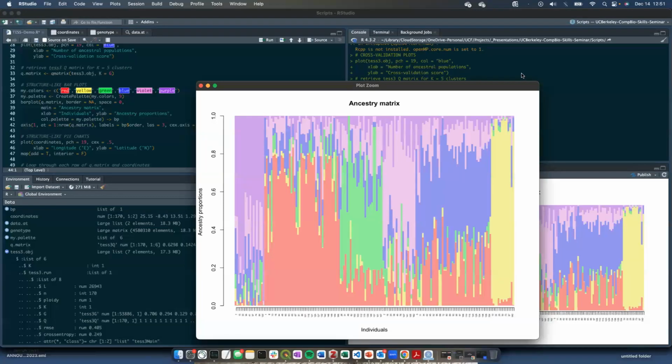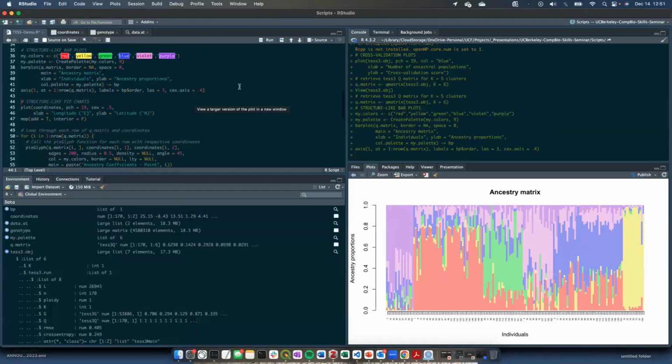All right, so this is our bar plot. It's very similar to what you would see in your STRUCTURE analyses, where you have your individuals grouped by their assigned ancestry. The purple and the violet were really close together, but the ancestries are grouped together. So we have this purple group, this red group, this green group, this violet group, this blue group, and this yellow group. And so how many people here have seen something like this bar plot? Cool. Yeah, so a pretty standard way to represent this.